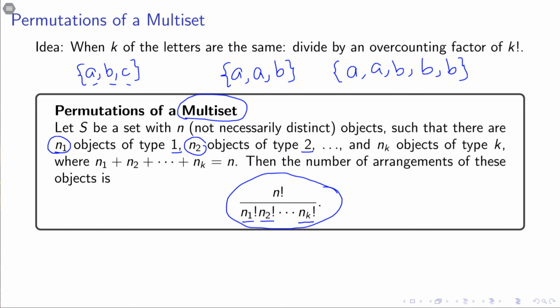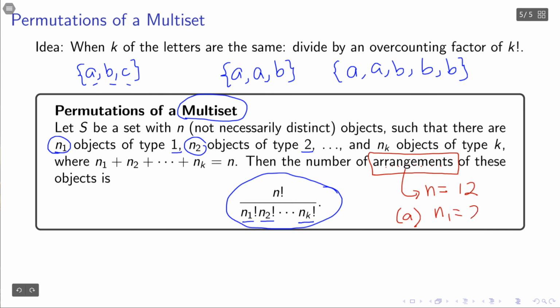So just to give you another example, how about, let's take a word from here, the word arrangements. How many rearrangements are there of the word arrangements? Well, first you determine what n is. How many letters are in this word? 1, 2, 3, 4, 5, 6, 7, 8, 9, 10, 11, 12. And what letters are repeated? So first A is repeated and it has 2 copies. So that's our n1. Letter R is repeated, also has 2. Let's see, is n repeated? Yes. And there are 2 of those as well. And finally, E is repeated.